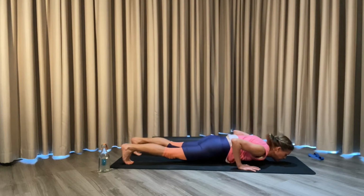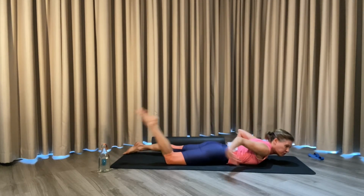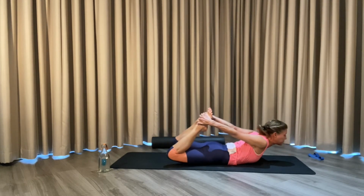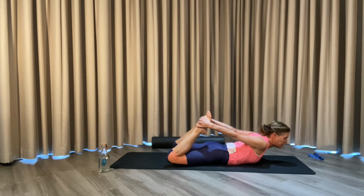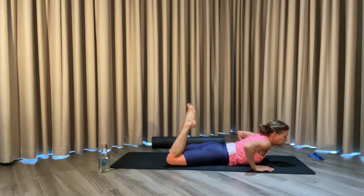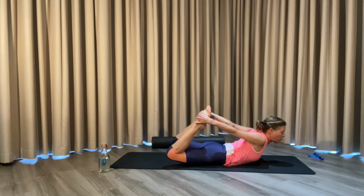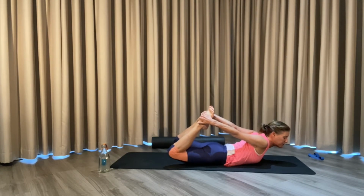Lower yourself down onto the mat. Bring your feet into your hands and lifting yourself up. Open up across the chest. Now what you're going to do is just focus on your breathing. The only thing that's lifting you off your mat is your deep diaphragmatic breathing.